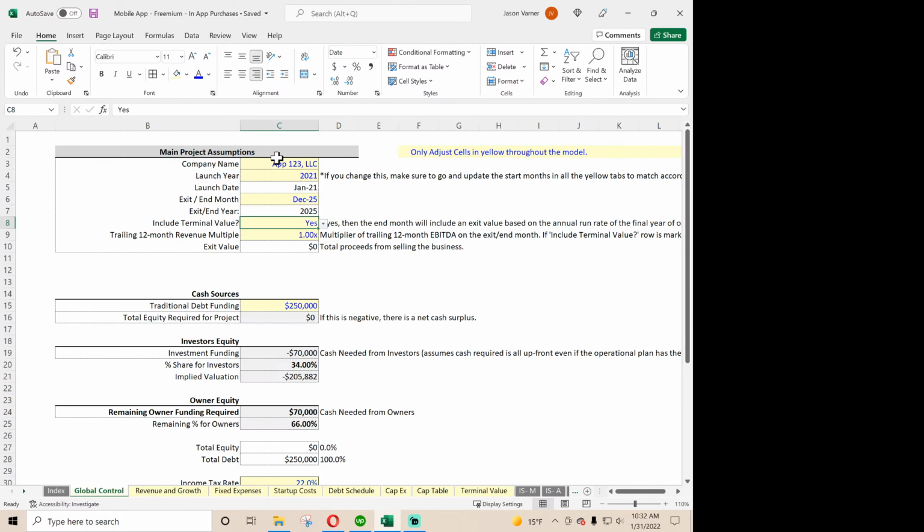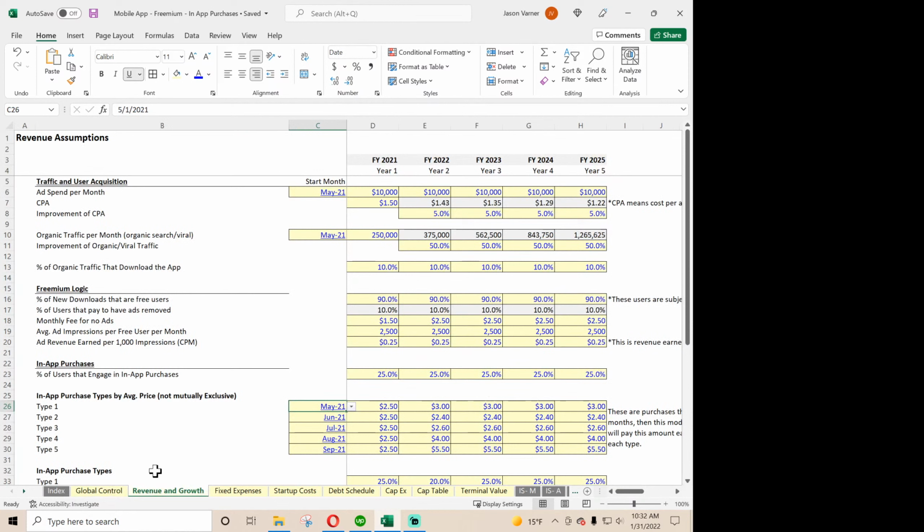Note all of the current inputs in the yellow boxes are arbitrary. So you'll go through and build your own case with your own data. And while I'm here, I'm going to get these to be light boxes as well.